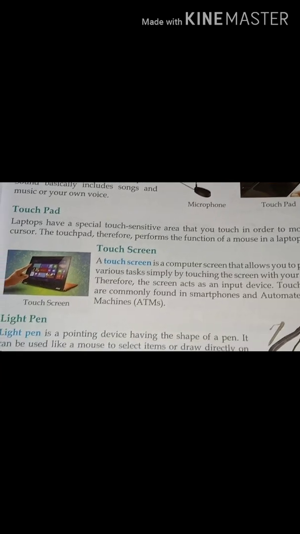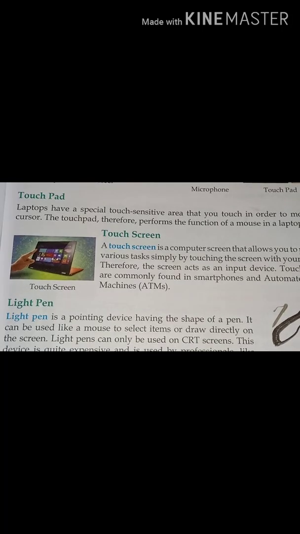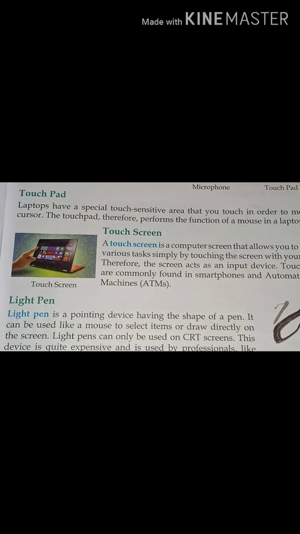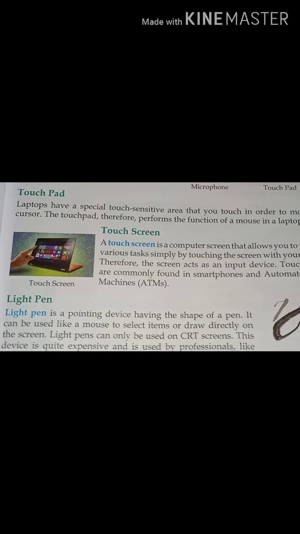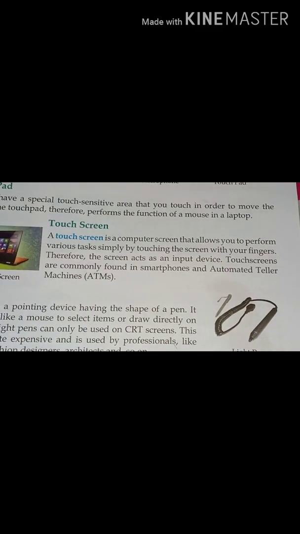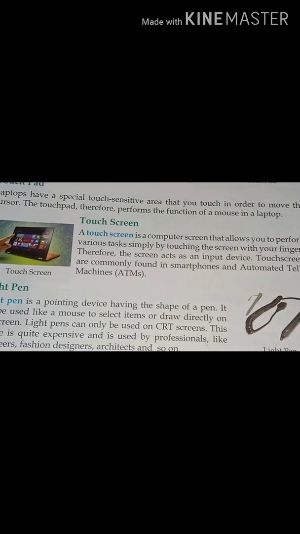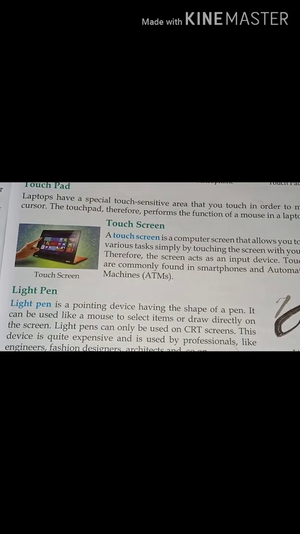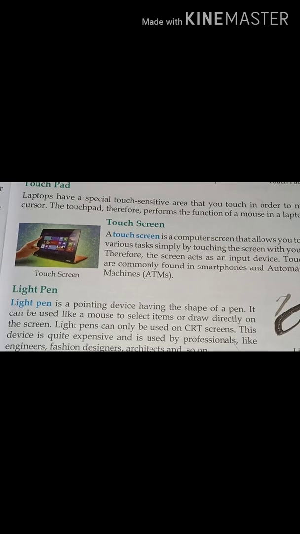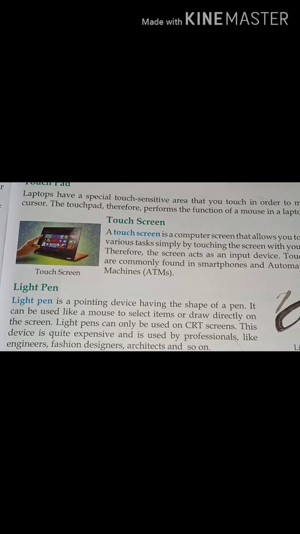Then light pen. Light pen is a pointing device having the shape of a pen, just like a pen. Here you can see shape of a pen. It can be used like a mouse to select items or draw directly on the screen.